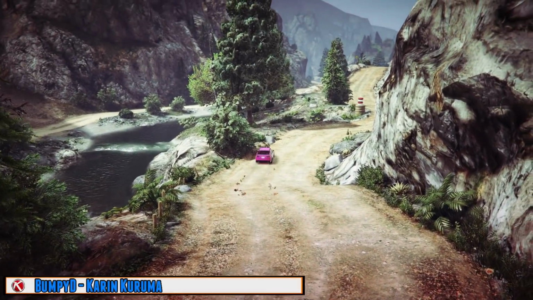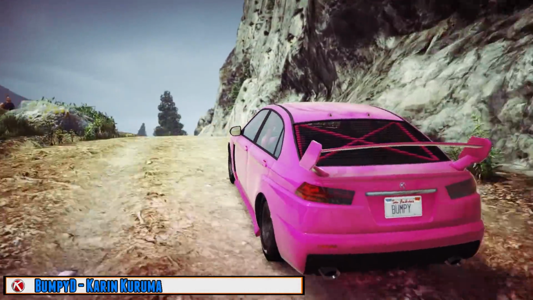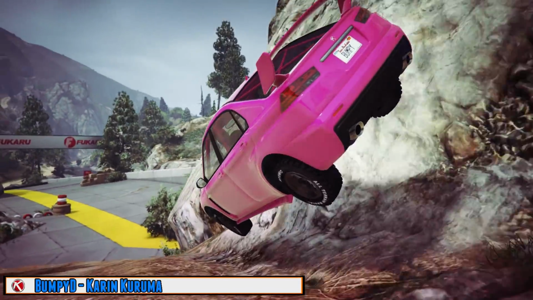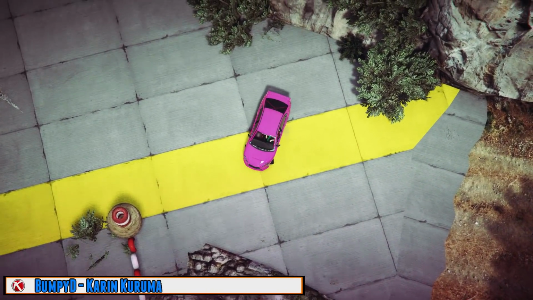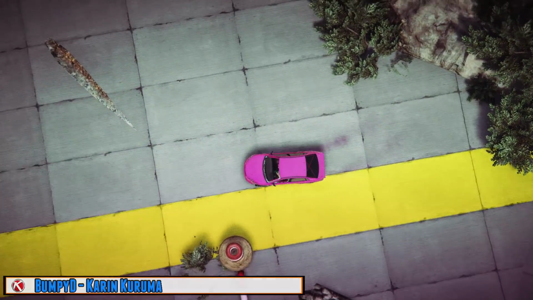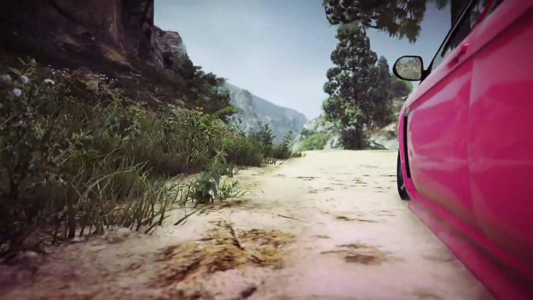Now, the GB200 had issues going up on its side. Bumpy would have even more with the Kuruma. Huge airtime, maybe a little bit too much. I mean, that one less so with the car, just slightly mispositioned it on the jump. Went for the big airtime, didn't quite get the landing zone correct. Car goes for a tumble. It does land back on its wheels to carry on.